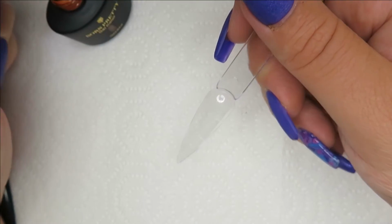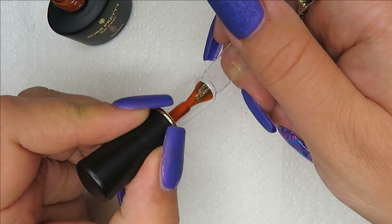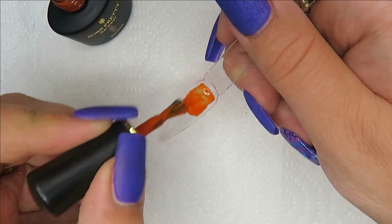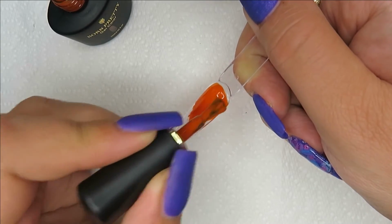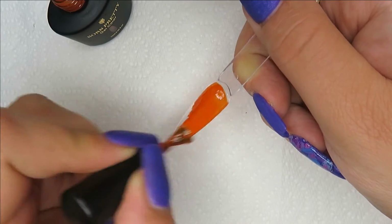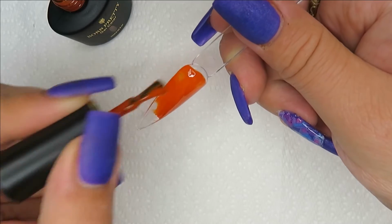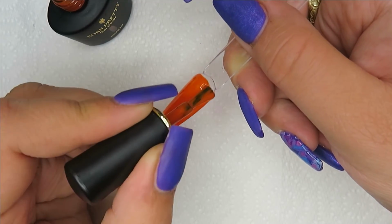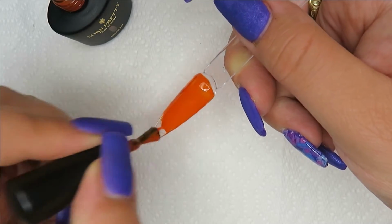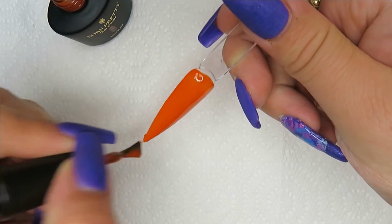So there are 105 colours in this series. Like, there is a lot to pick from. They are really affordable colours as well. They come in 10ml size bottles. They're absolutely beautiful, really good sizes, and they're super affordable too. So this singular bottle you can buy for £4.32, or in US dollars that would be $5.99. So they are really affordable gel polishes.